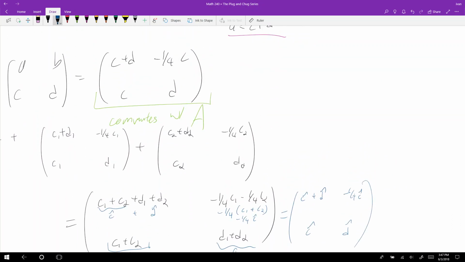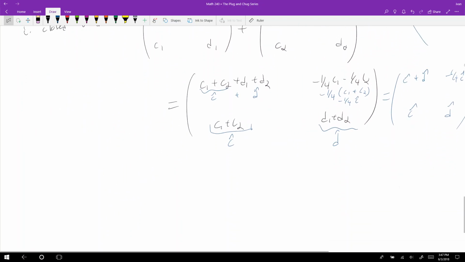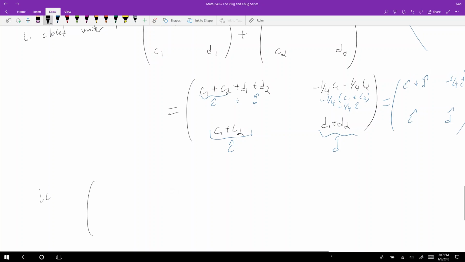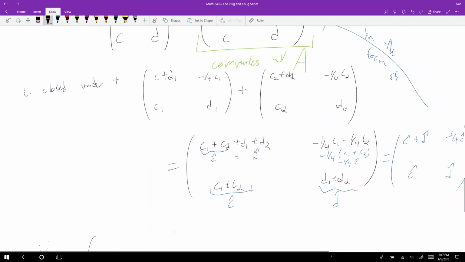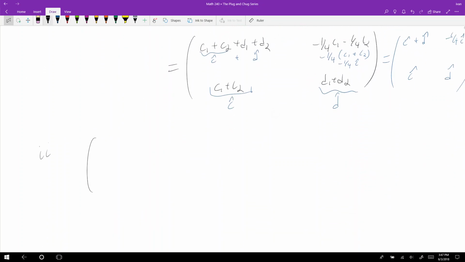So this is in the form of the commutative matrix. So yeah, that works, right? Okay, what's next? Well, it's closed under scalar multiplication, and this one's pretty much a no-brainer. If you multiply this guy by a scalar k, then every entry gets multiplied by k, but that is still in the form, right? The ratios still hold. Yeah, so this one's really easy to show.